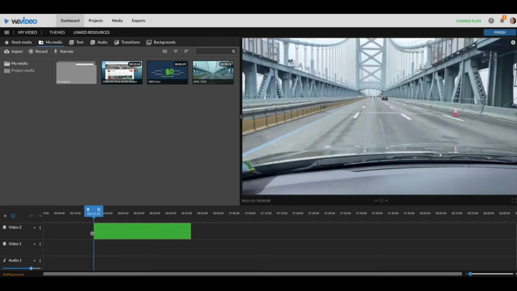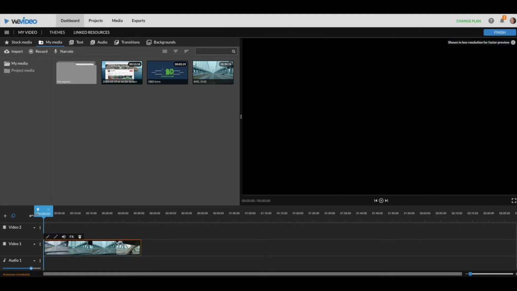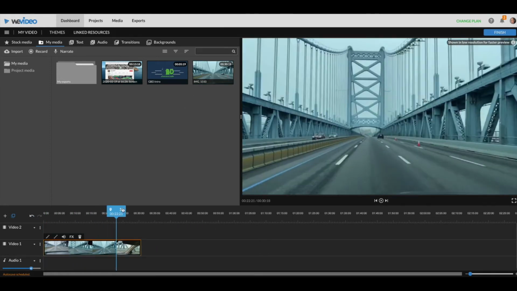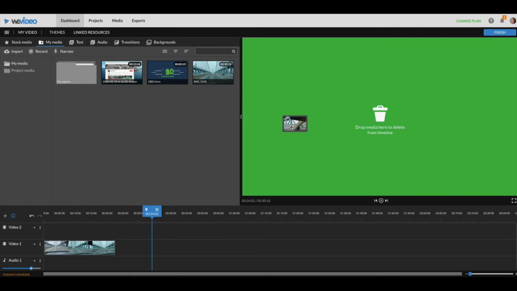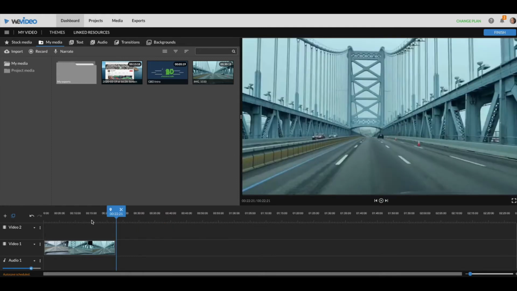But now that it's in, this is as easy as it is. Take that file, drag and drop it down. Let's say you want to clip it and you want to remove this section. Right on this guide tool, if you want to call it that, you have your scissor. You click it. So again, we're trimming the video. We've added content. We've dropped the video into the editing software, and now we've gone ahead and trimmed some of the video. To delete what you wanted to trim off, you drop it here.